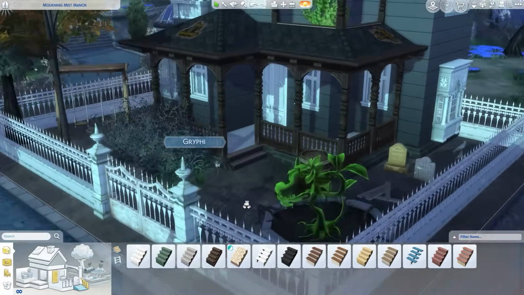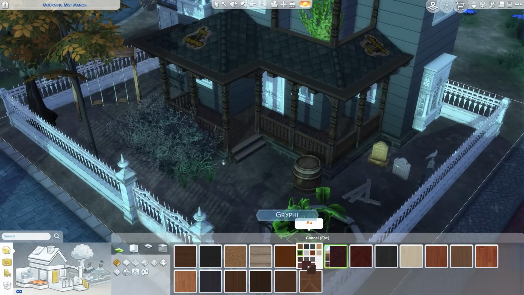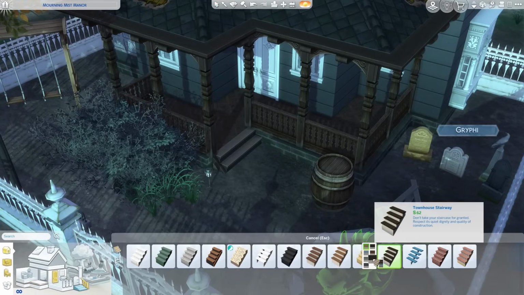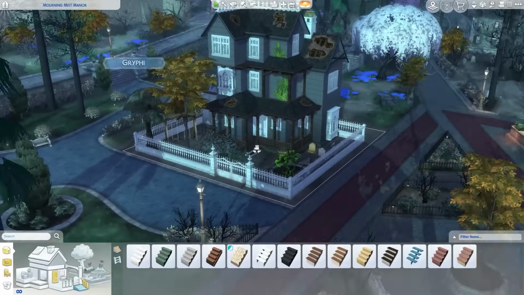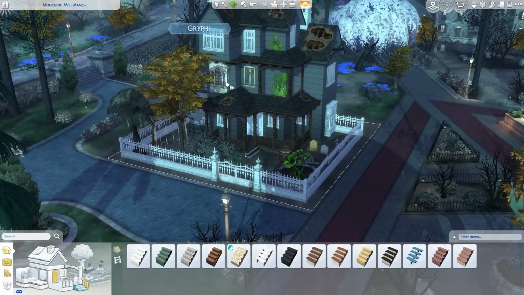And I am just playing around now trying to figure out which staircase I want to use. And we did get a new flooring with this pack as well, which I do put on the front porch here as well as throughout the rest of the interior. It is a beautiful wood tone and I love it.